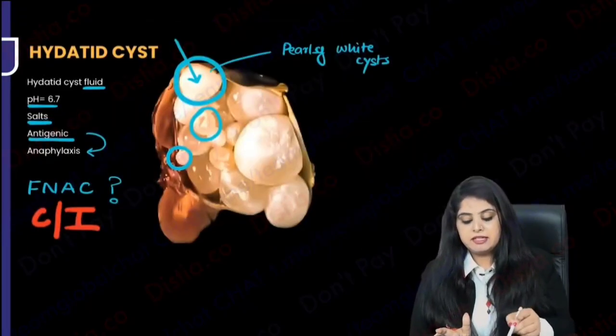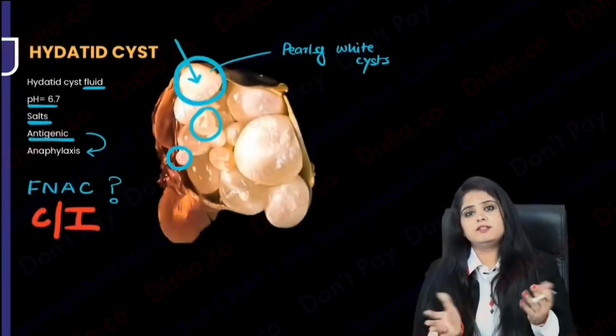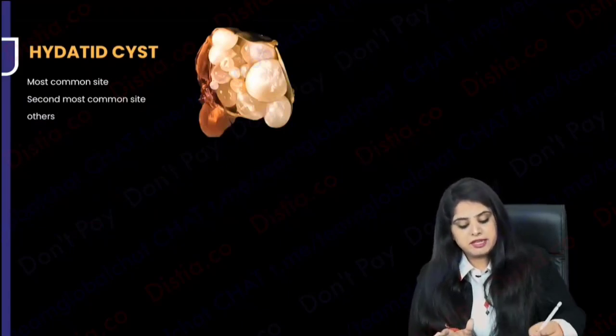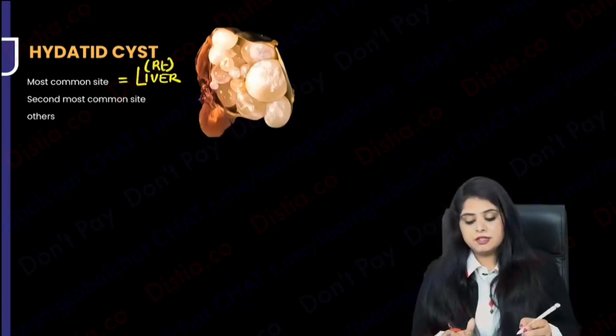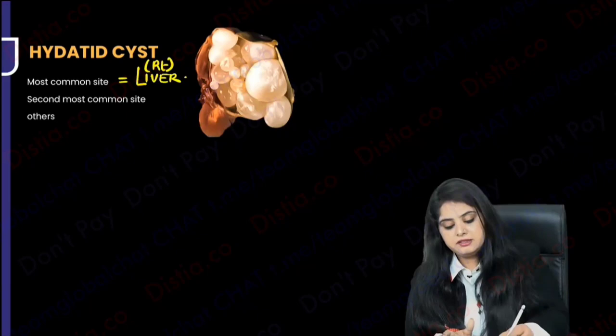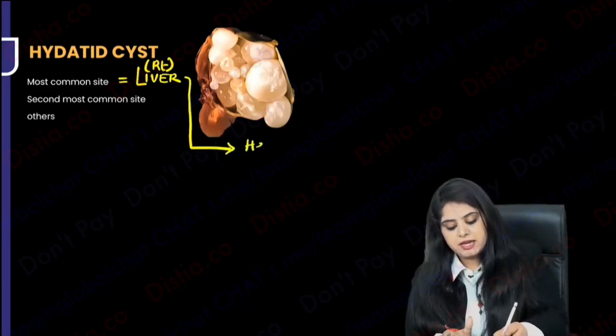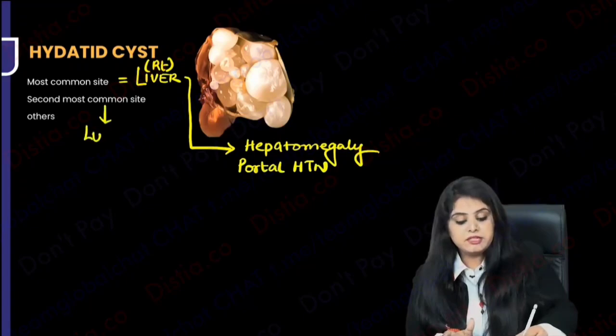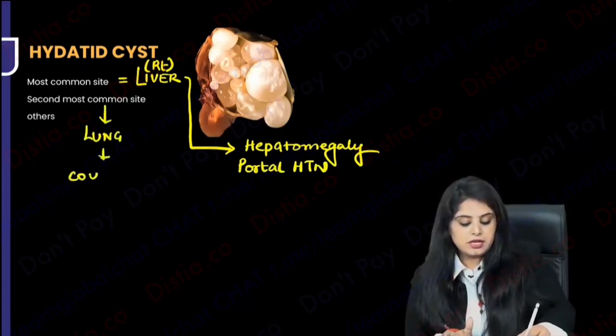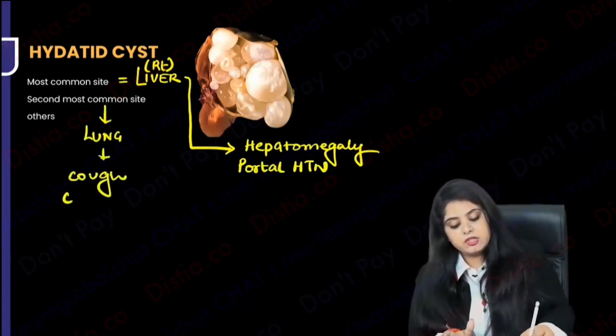So now tell me, guys, that once you have read all of this, you have analyzed that, okay, they are pearly white, their fluid is very, very dangerous, you've done the layers, tell me the organs. What is the most common site? The most common site, as we have been reading over here, is going to be the liver, and is usually the right side of the liver. Right side of the liver, in which it obviously means that the patient is going to have hepatomegaly. The patient is going to have hepatomegaly, and in severe cases, it can complicate as portal hypertension. Okay? Second most common site is going to be the lungs. Lungs means that the patient is going to have cough, and there's going to be sputum, there could be chest pain. These are the different things that lung involvement happens.